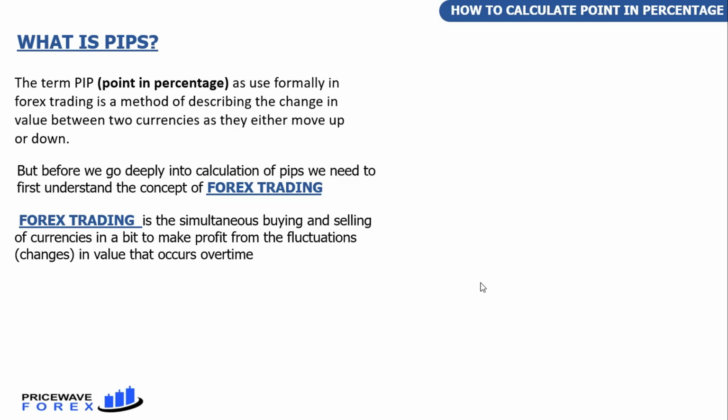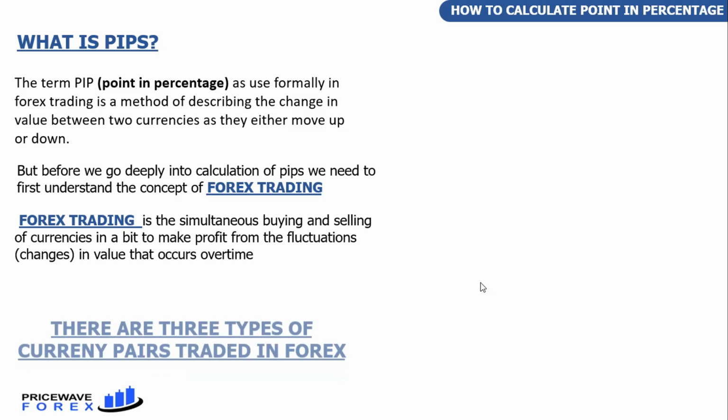Now, before we go into pips calculation, we would like to know the kinds of currency we are trading. We don't just go in and say maybe you want to buy euro and pounds or pounds and euro. Every currency exchange has a diversity of values. The amount I will use to exchange euro to dollar can never be the same amount I will exchange pounds to dollar. The amount I will exchange pounds to dollar can never be the same amount I will use in exchanging my USD to Japanese yen. There must be a slight difference.